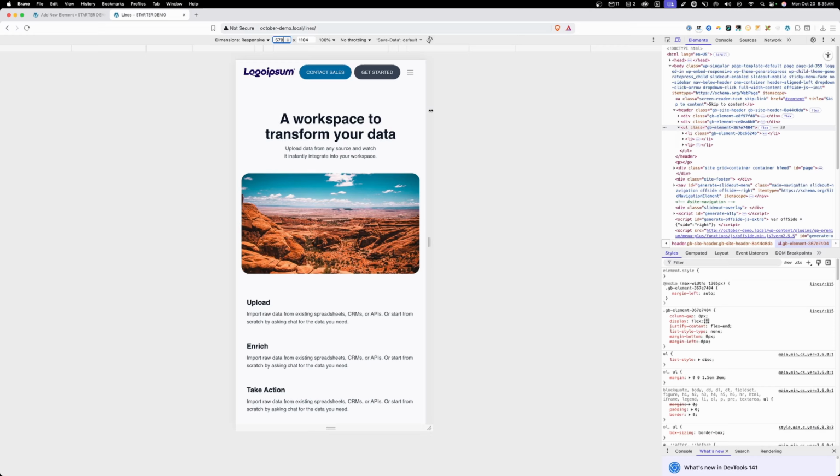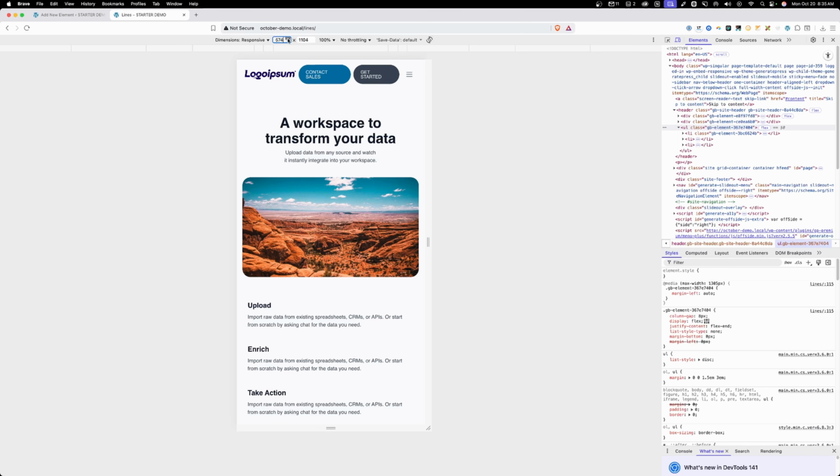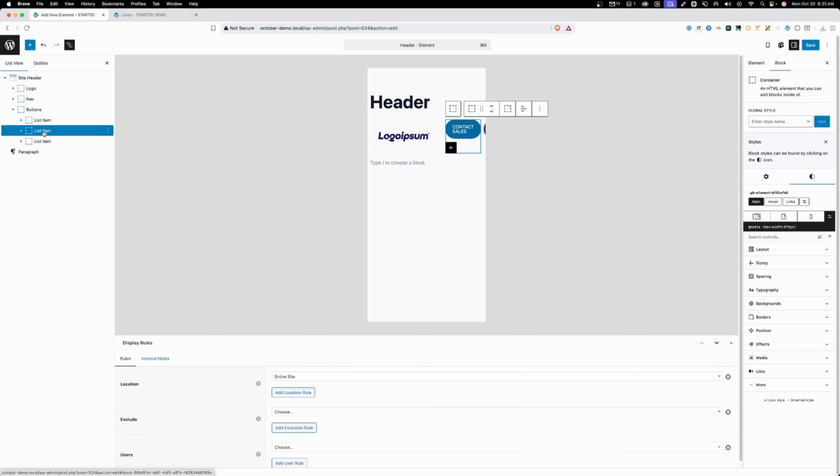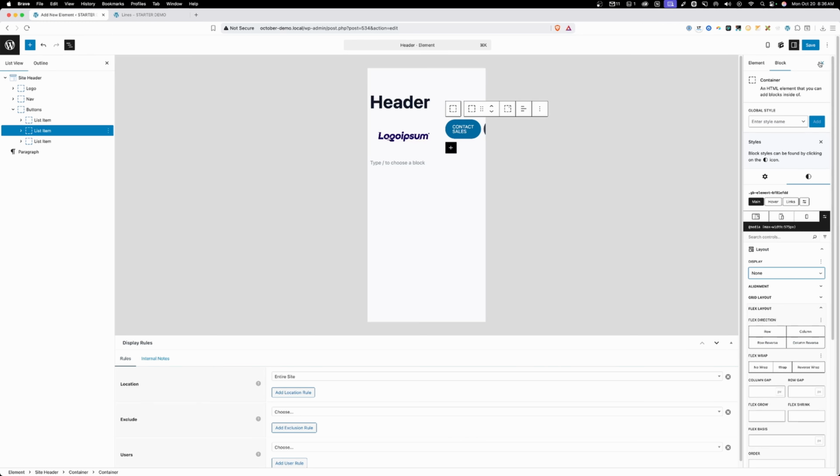So let's go ahead and scrunch this in and see where this needs to break. Again, right now it's breaking right here around 573. Again, let's just go with 575, a little bit of an easier number to work with. We'll go back in here, grab our second list item, and again, we're going to create a new media query. Type in @media max width, paste in that 575 pixels and hit create. And again, just layout, display, none.